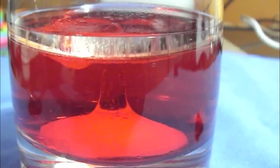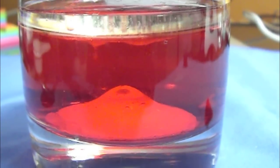It's Max here from MC Experiments, and today I'm going to show you how to make lava in a cup, which you can do at home with your family and your kids pretty easily.